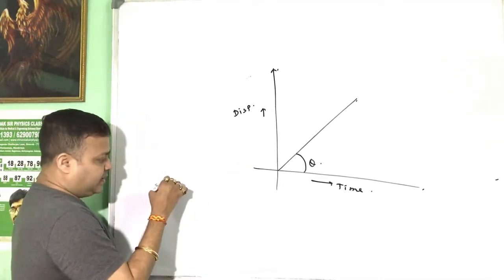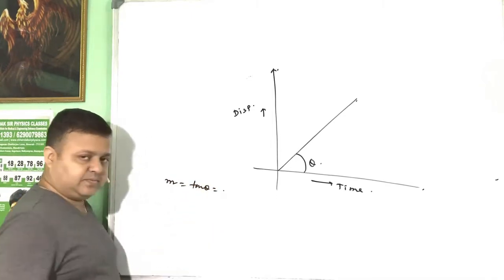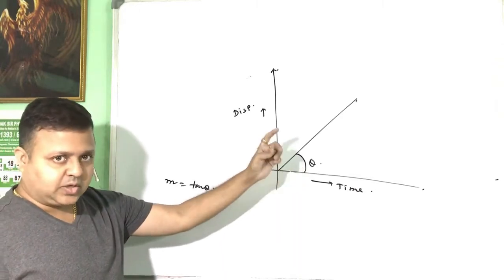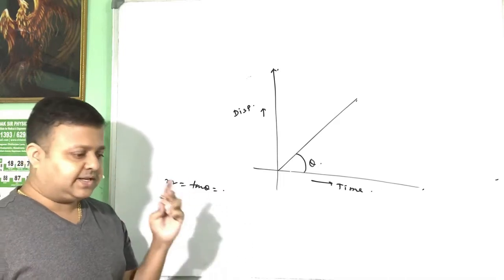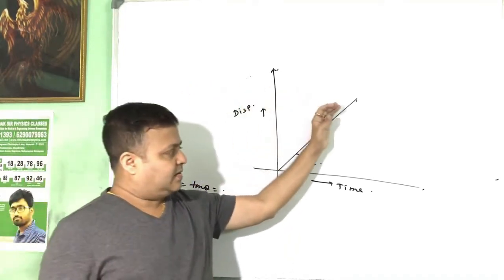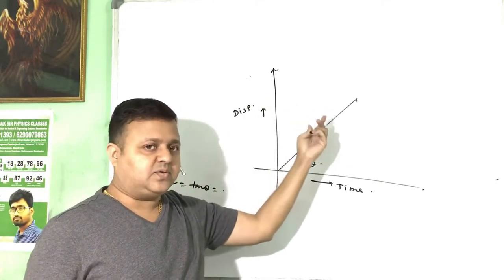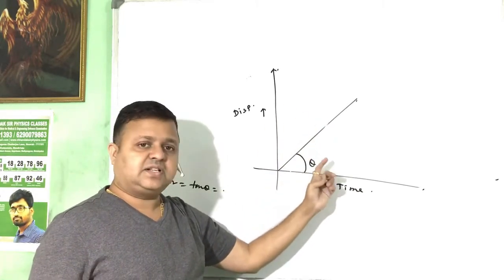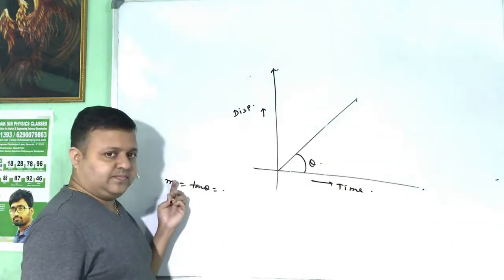Then what is slope? History maths is n equal to tan theta, which is called the slope. If it makes an angle of theta, then tan theta, which is called the slope of the curve, the slope of the straight line. যদি না করে থাকিস তাহলে একটু জেনে রাখবি. Suppose a curve or a straight line, whatever it may be, এটা একটা straight line draw করেছে, curve হতে পারে. A curve or straight line makes an angle of theta with respect to x-axis. Then tan of theta, which is called the slope.